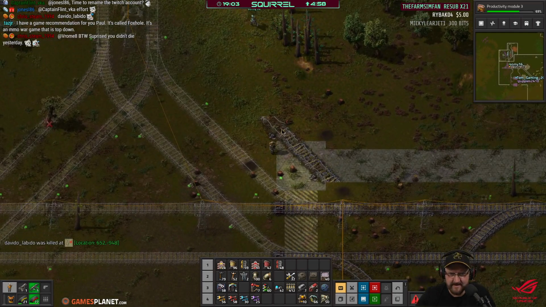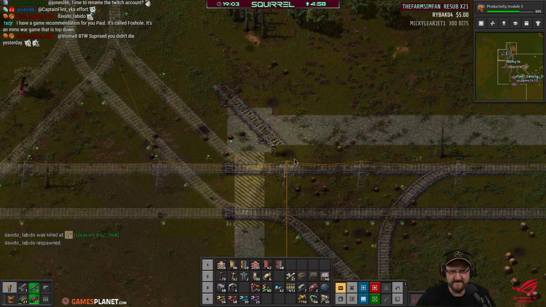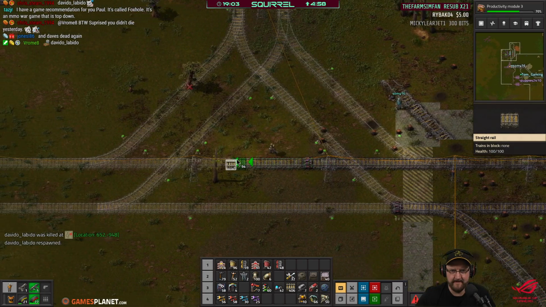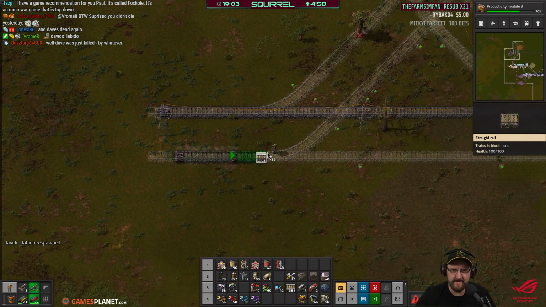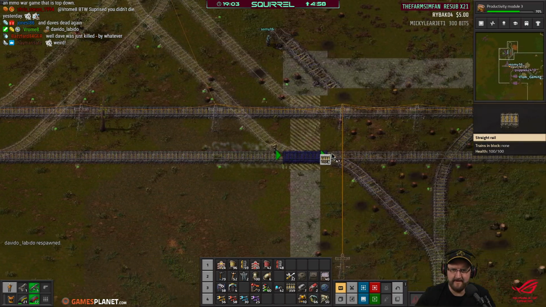What the heck is that? Like a broken track, that's just nuts. Yeah, I can't find a way to get rid of that either, Paul. Does that disappear over time? I hope so. If you build over it and then take it up again, it should go.